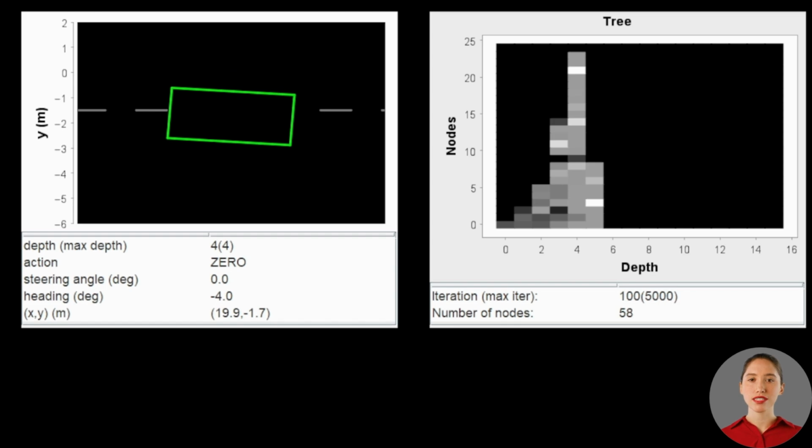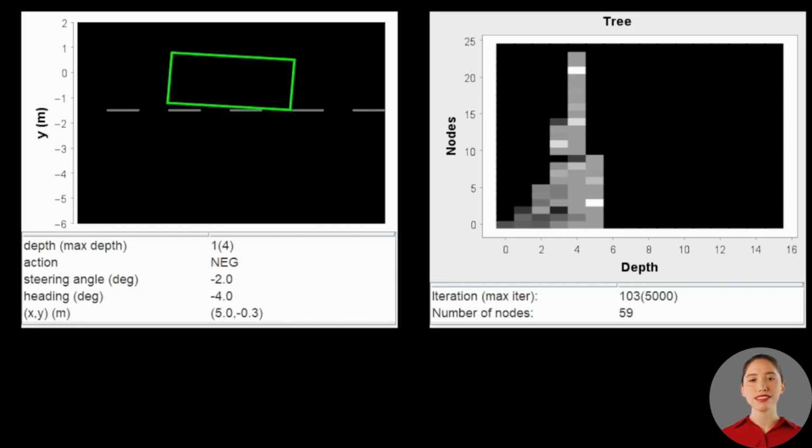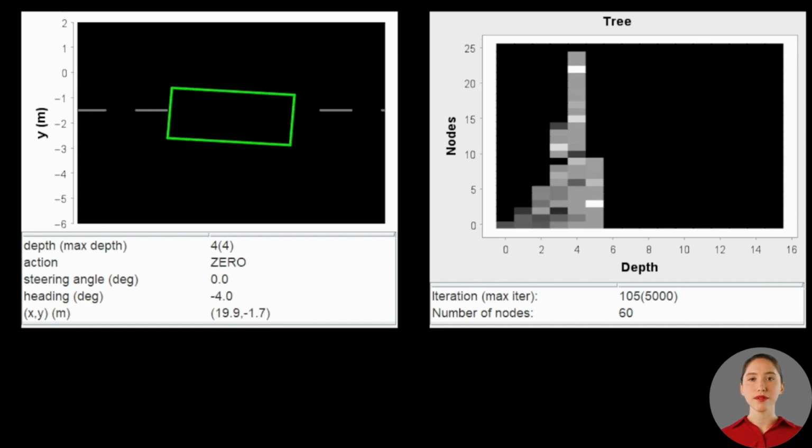The tree construction animation now begins. At this stage, the tree is small and only a few nodes deep, so the car does not move very far. There is a promising tendency. The car moves slightly toward the lower lane. In some iterations, a new node is added, making the tree larger.